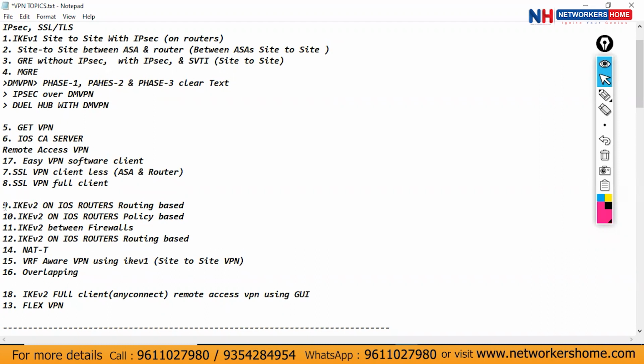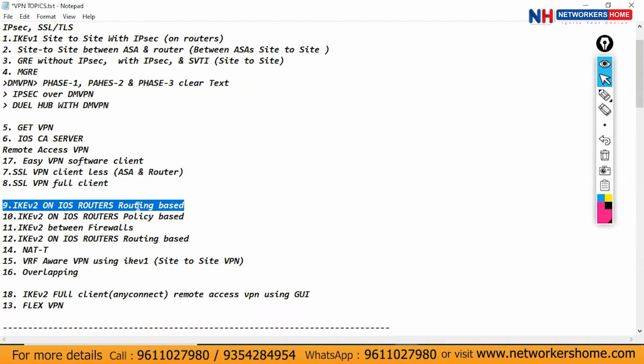Right now, some of you who are not aware of IPsec might not know what I'm discussing, because IKEv2 comes under IPsec. Under IPsec, we have two types of key exchange. Key exchange has basically two versions, version 1 and version 2. So how do you work with version 1 and how do you work with version 2? That's it. So how do you work with iOS routers in routing based VPNs?